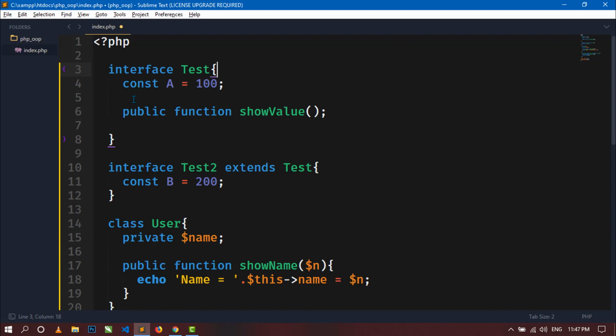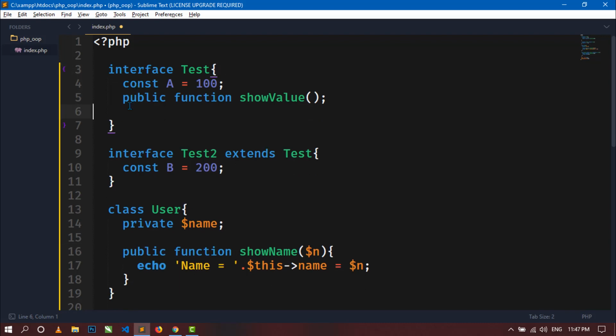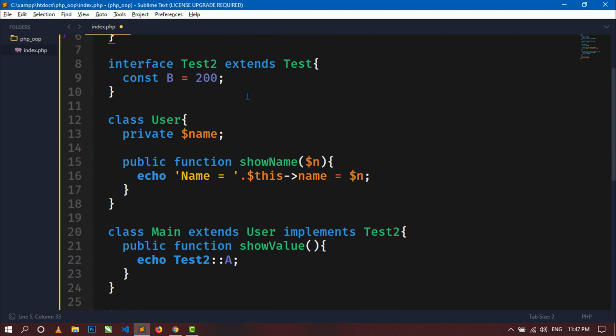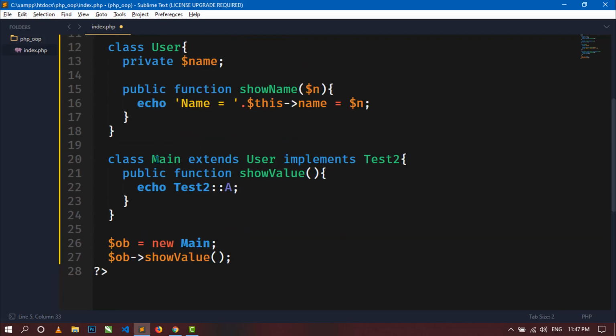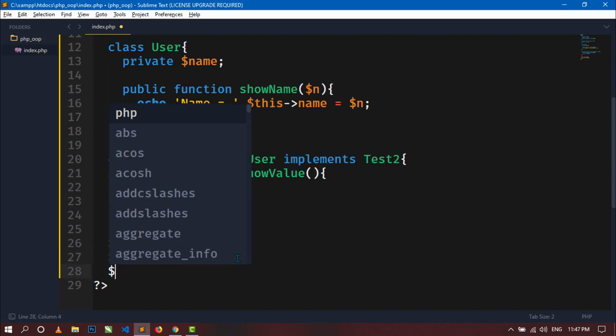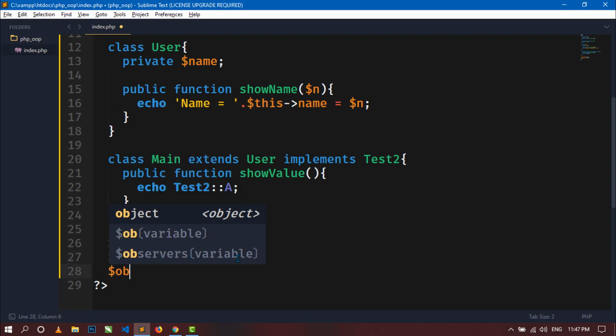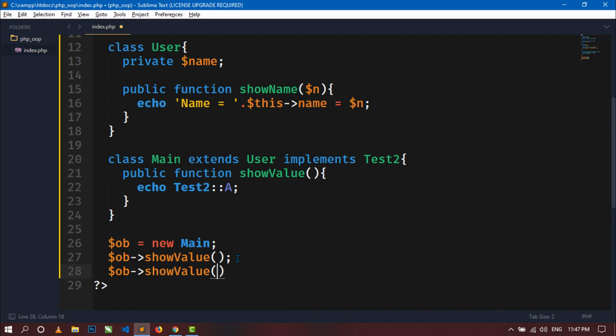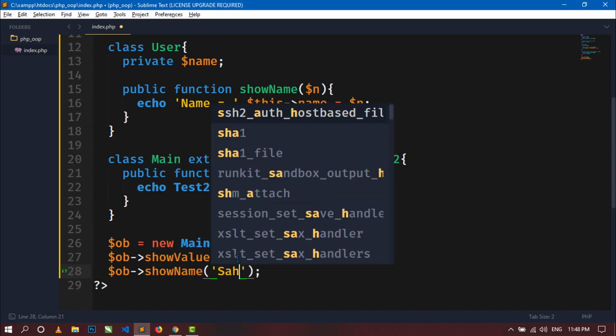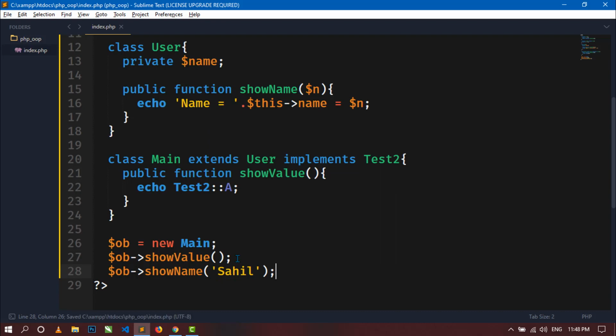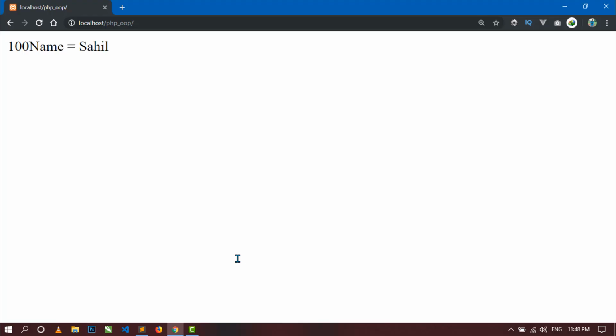Let's access the method of this user class by using the object of this main class. If we call the showname method, then we have to pass an actual argument. Now save and go to the browser and refresh, and we can see name equal to Sahil.